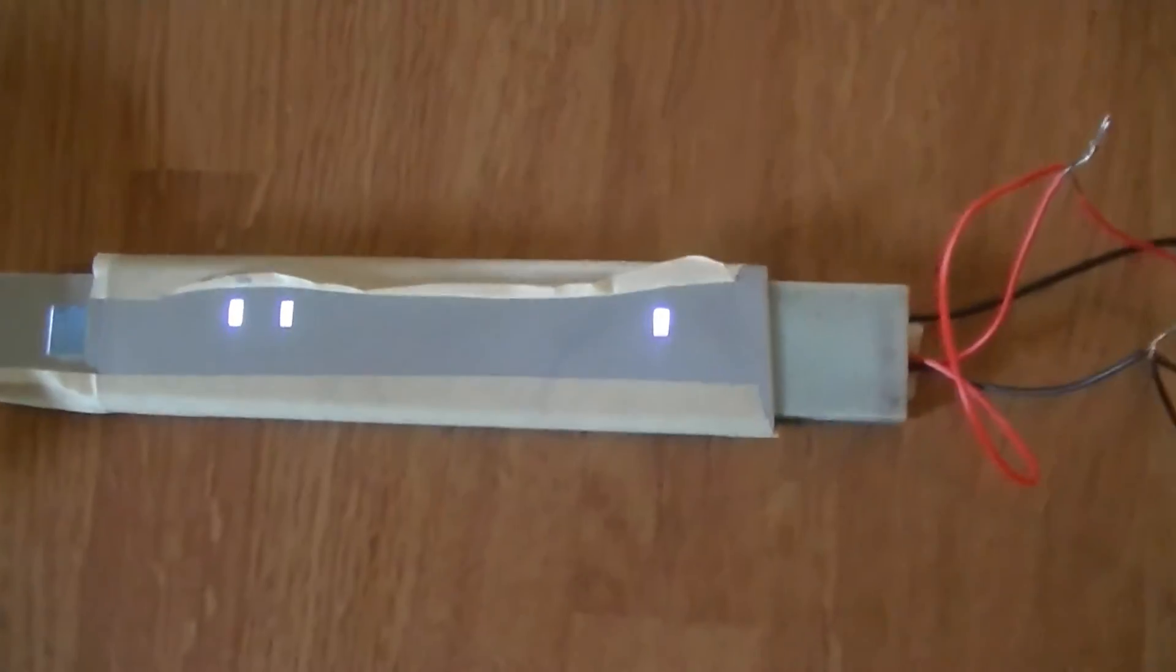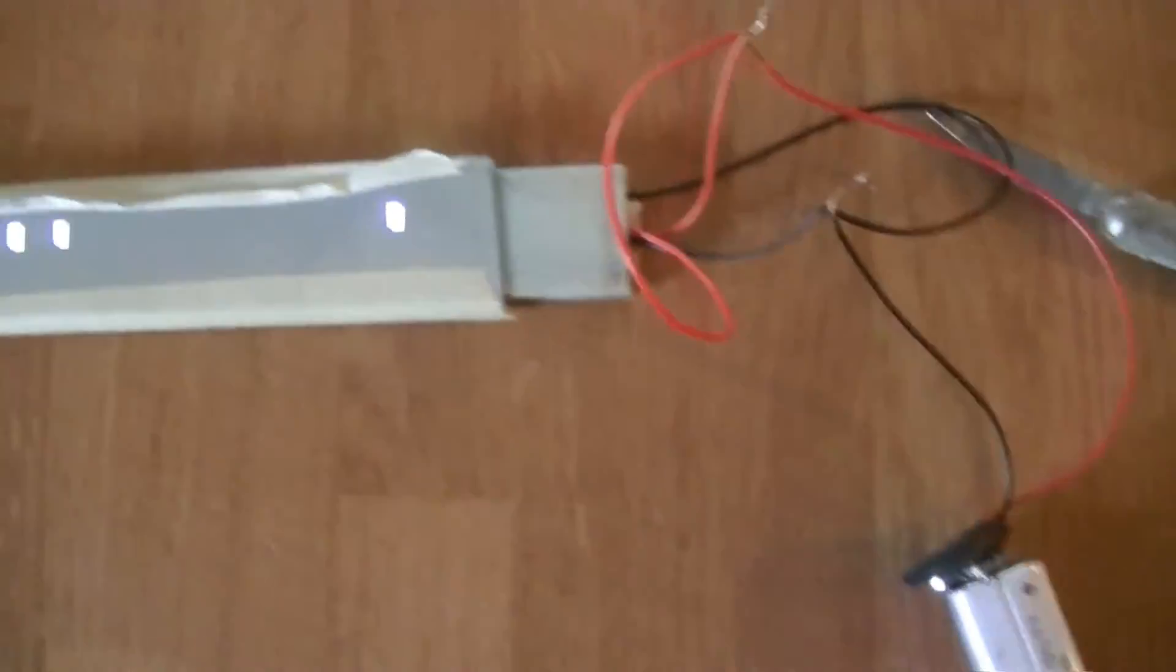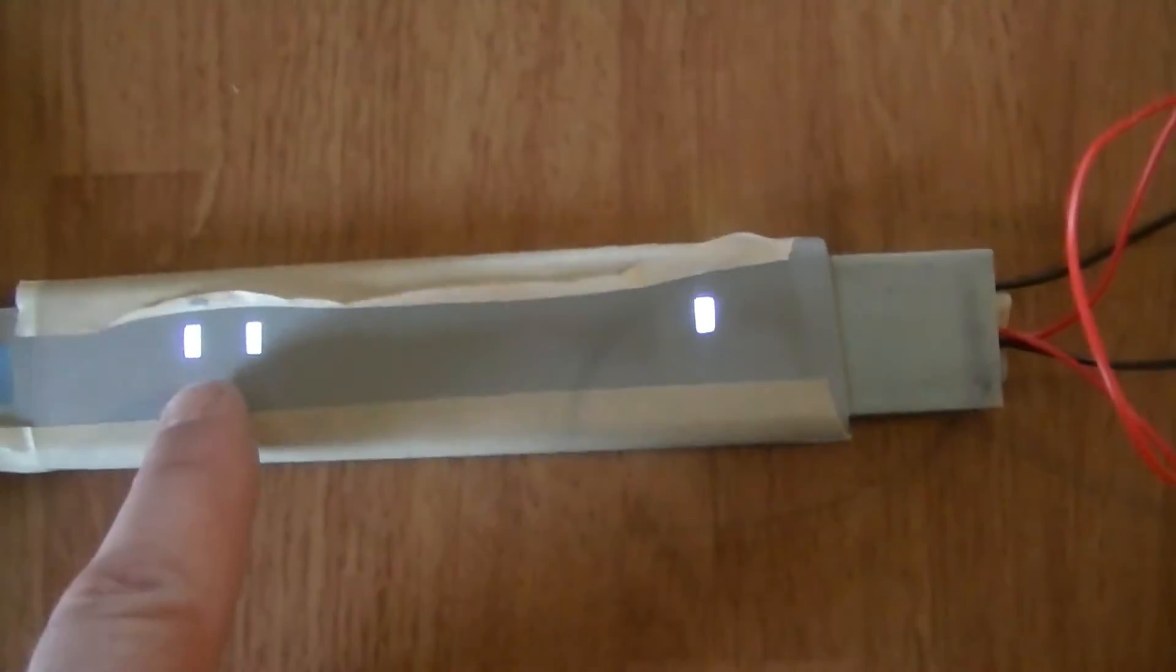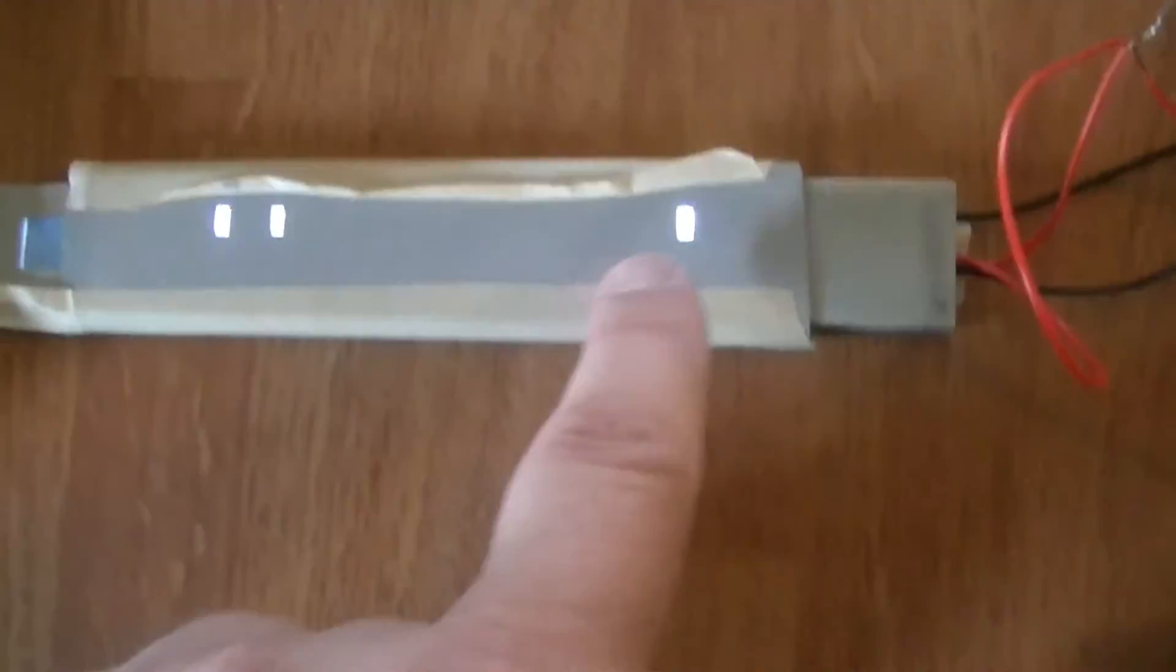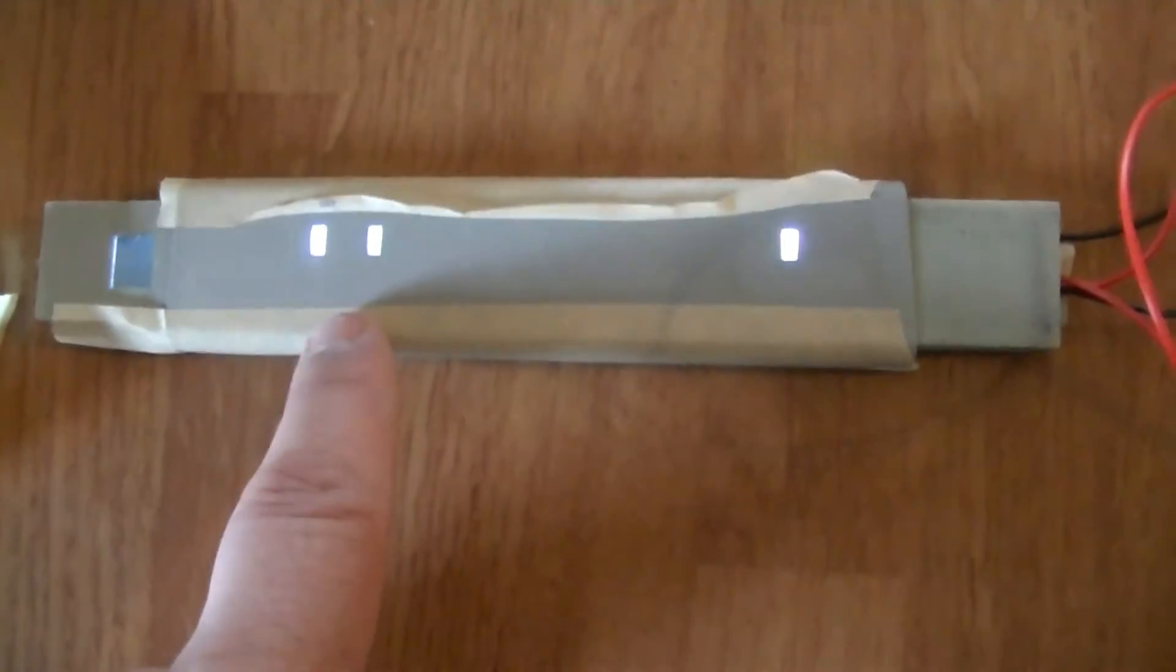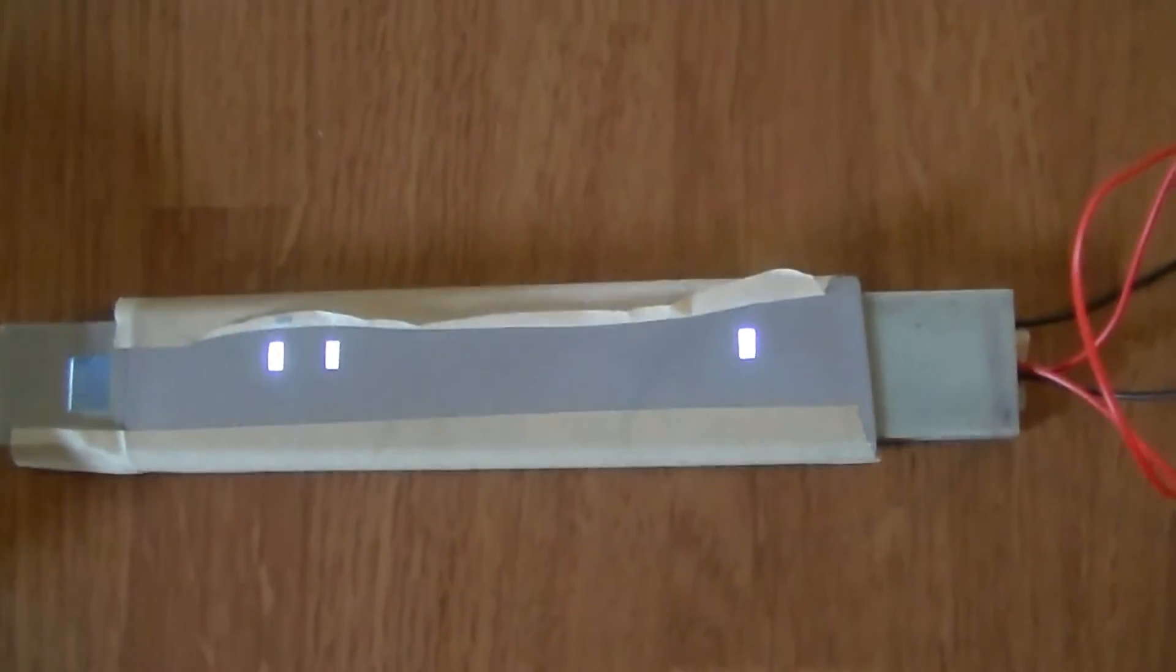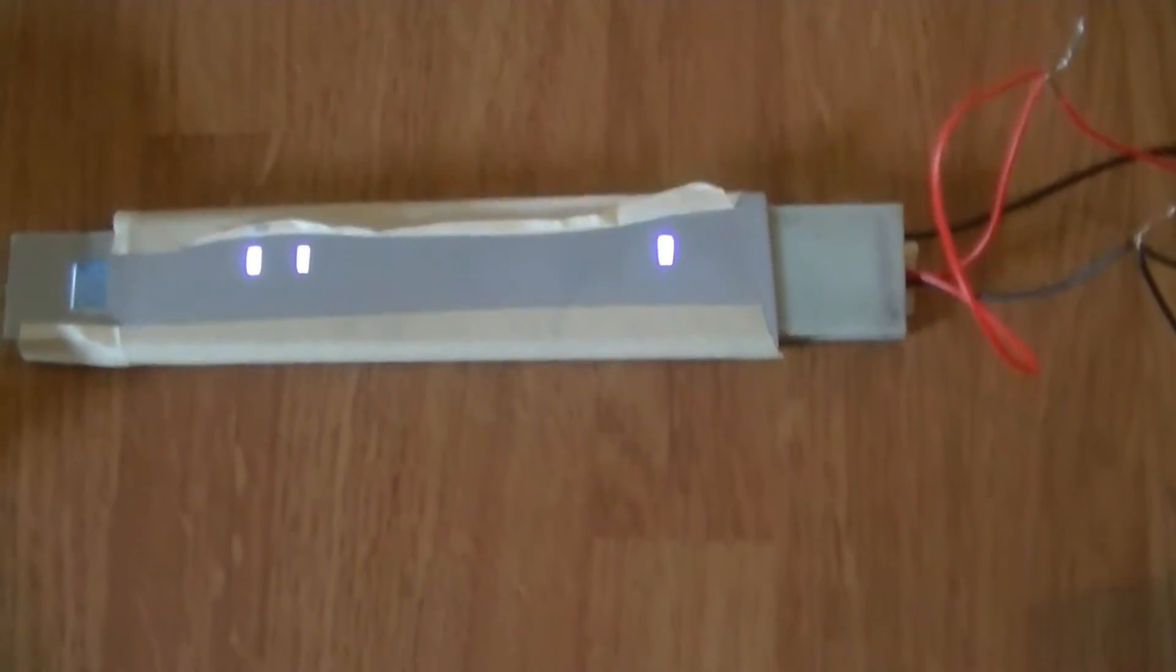Here's the light test on the pylons. Looks good, tastes great, less filling. Exactly what I needed. I got to shift the position just slightly on the LED here so that it lights up these two windows evenly. This one looks good. I've got everything cleaned out and placed exactly where I need it. This will work as a light test for Jack and Mark's because I'm going to do them both exactly the same way. Three millimeter pre-wired 12-volt LEDs—they come in handy. I'm just running this off a nine volt battery and they're bright as they need to be. There's no light leakage, so I've obviously done the masking properly.